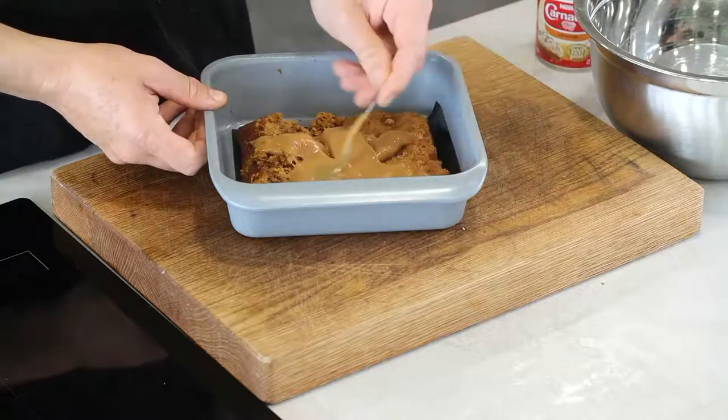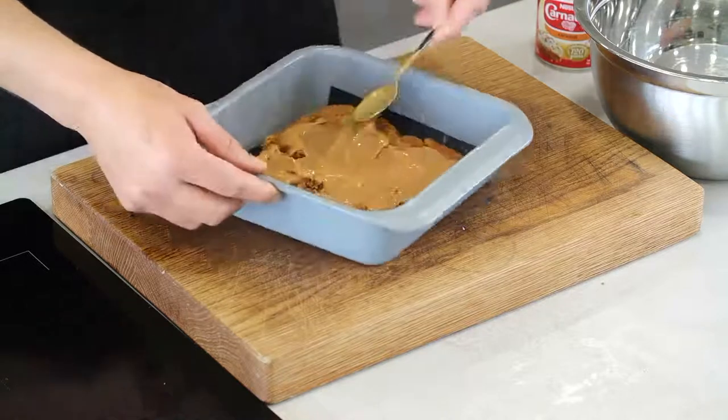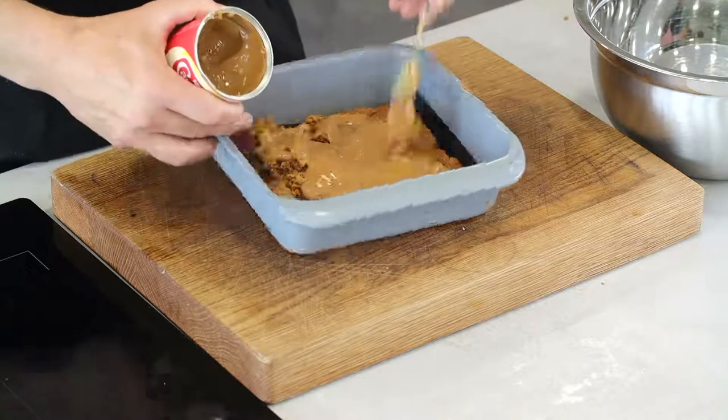Can you see that all right, honey? Yeah. Are you getting hungry? Yeah. It's gonna be a good one, this. My kids are gonna love this. Absolutely love it.